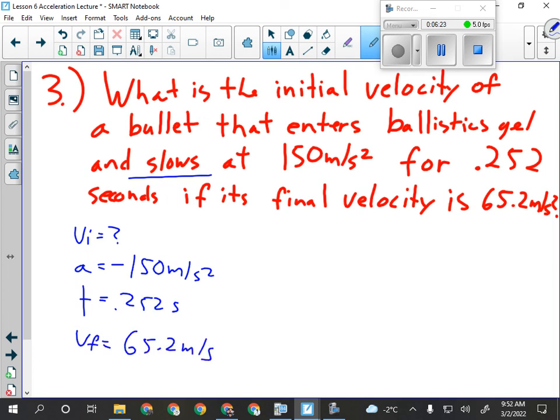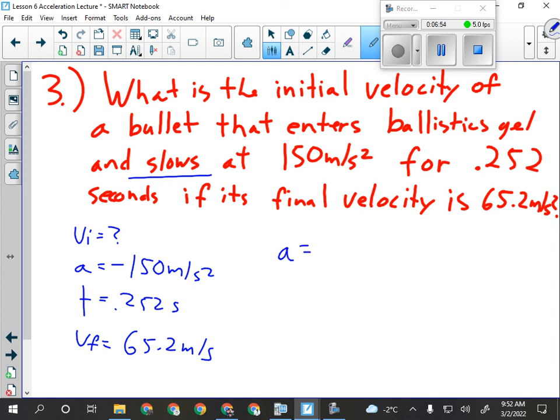All right, so if you've ever seen ballistics gel, it's what they use to essentially compare the ammunition from guns that are suspected of being used in a crime. If someone has been shot and they've extracted the bullet from them, they can shoot a bullet into ballistics gel. It has the same consistency as the human body, so it has the same effect on the bullet, and they can compare the final shape and stuff of the bullet and figure that kind of stuff out. Okay, so it's actually pretty useful stuff.